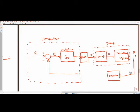Okay, so this system has 2 encoders. We only care about the one attached to the disk that we care about. This is directly attached to the motor shaft of this disk, and so this is reading the angular position of this motor. Following this block diagram along, the encoder senses the angular position. It then goes to an analog to digital converter.